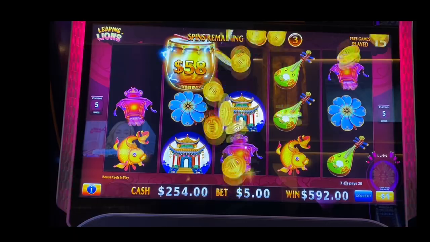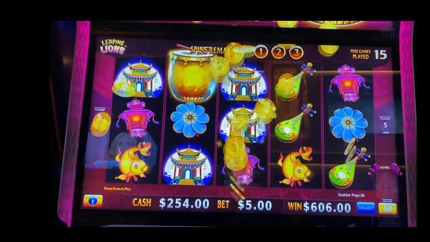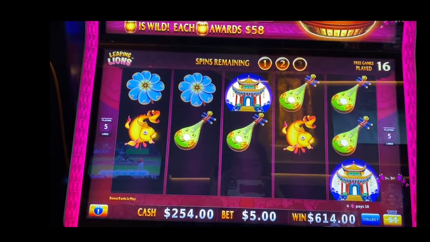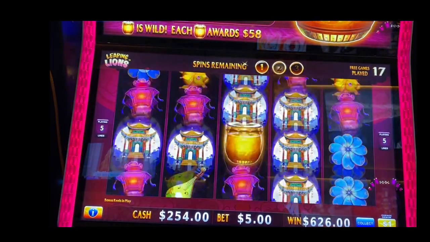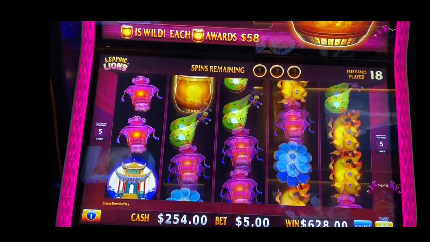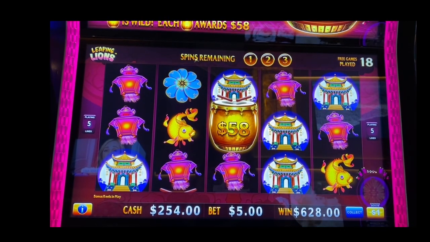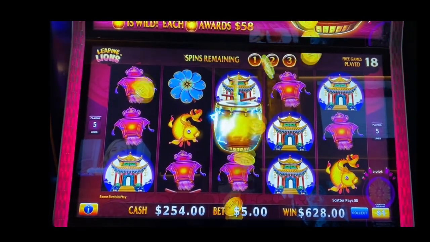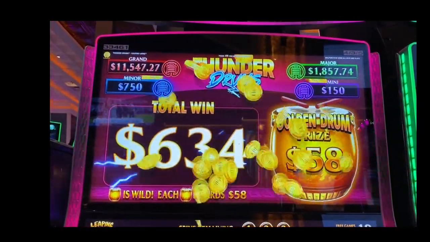Come on. Yes. Oh my gosh. We're breaking the 600 mark. Oh my gosh, guys. This is incredible. We broke the 600. Can we break 650? Come on. Do it. Oh my goodness. Okay. Saved by the bell. Come on, save it. Yes! Oh my gosh, you guys. I think we're gonna break the 650 for sure. Look at that, guys. $58 every time I get that beautiful drum.